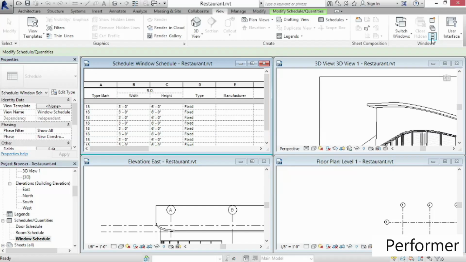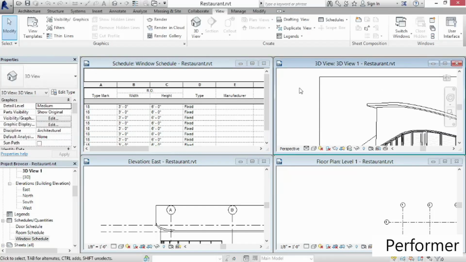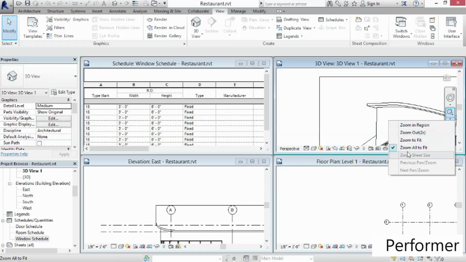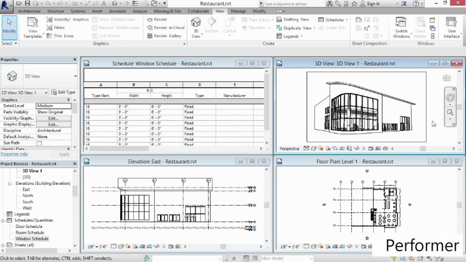Now, I want to adjust what I'm seeing, so I'm going to click in the 3D view window here. It doesn't really matter which one I click in. If you look over at the right-hand side of this window, there's a little ghosted out toolbar, and as I move closer to it, it will light up. So I'm going to click this small little drop down here, and the command I'm looking for is Zoom All to Fit. If it's already got a checkbox next to it, all I need to do is click this little icon, and that will run that command, and it does exactly as its name implies. It zooms all of the view windows to fit their frames. So now we can see all of them simultaneously.